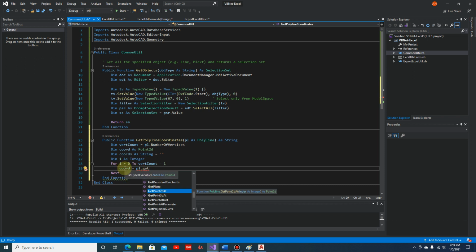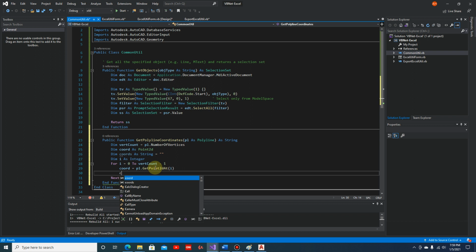I mean, where you are in the polyline. So you are looping basically one vertex at a time based on this index here, or the counter. So we'll use this and pass on the I as our index. So every time we increment the I, it moves to the next vertex.